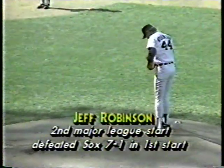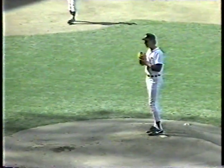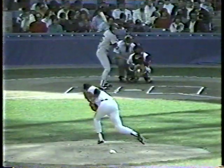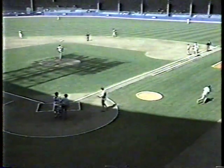Boy, this is a tough time to start a ball game. Get those shadows right out there, the ones from the light standards covering that mound. It's all right if it's just covering part of home plate, but when that guy is throwing out of the shadow into the sun, back into the shadow, it's tough to pick up that spin. Ball 4. So Hill down to first base. Hill acquired from Oakland during the offseason.